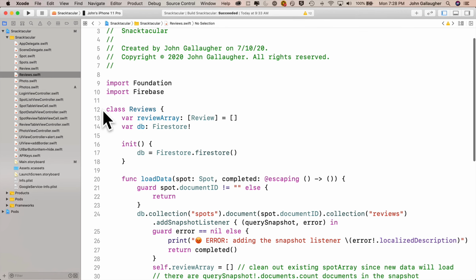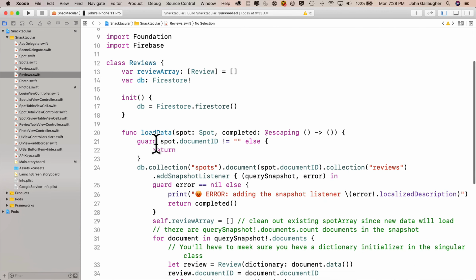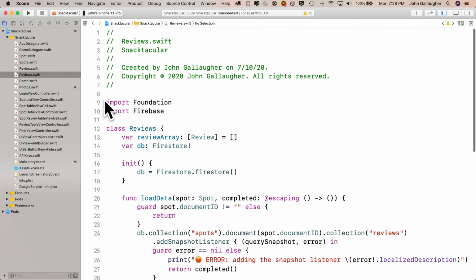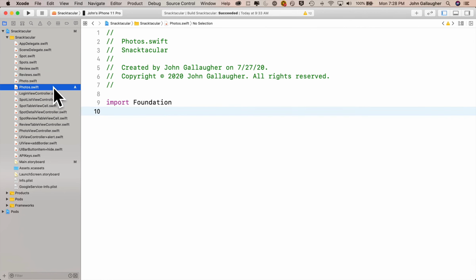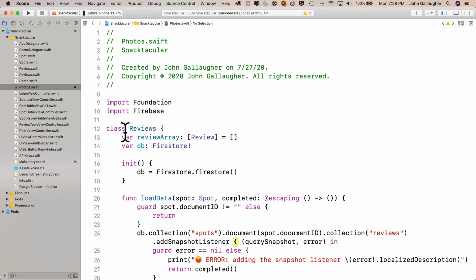The beauty of writing standard modular code is that lots of what you do is reusable. So let's snarf up all the code in Reviews.swift from the bottom curly all the way through the very first import statement. Once it's highlighted, copy it, head back to Photos.swift, and paste it in there. Now it's time for a little bit of code surgery.